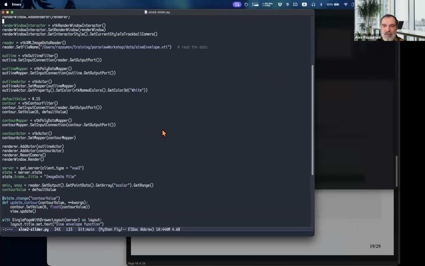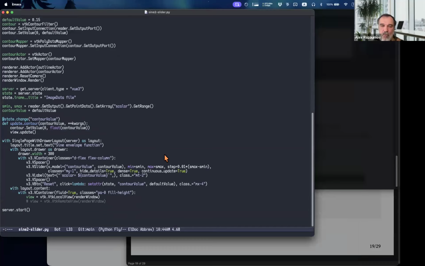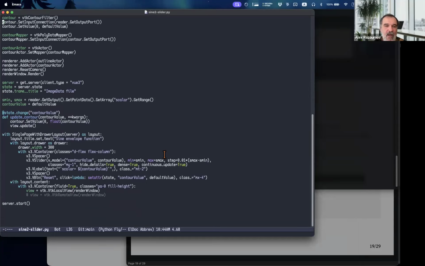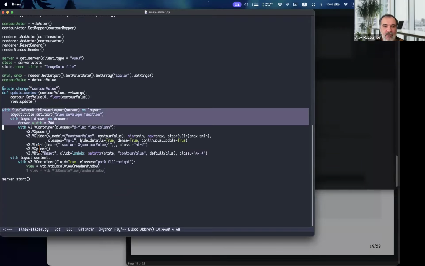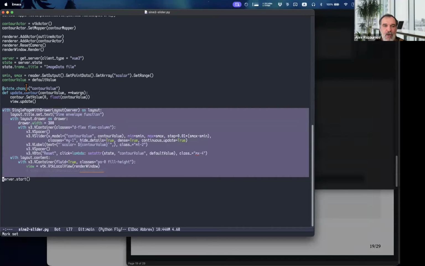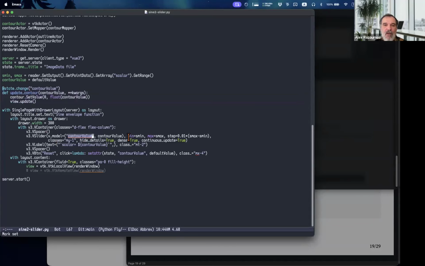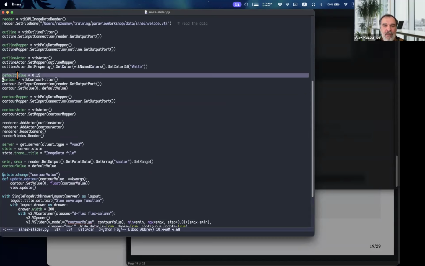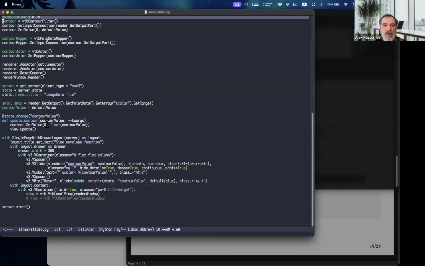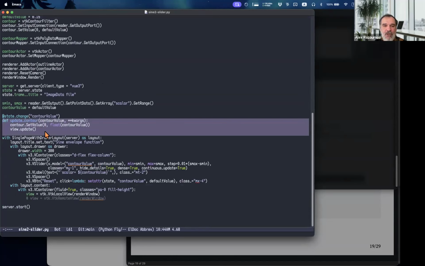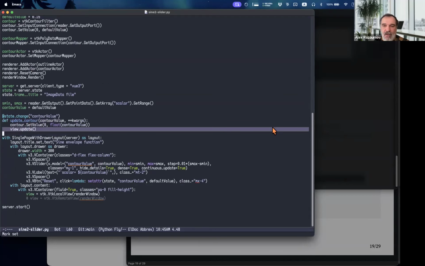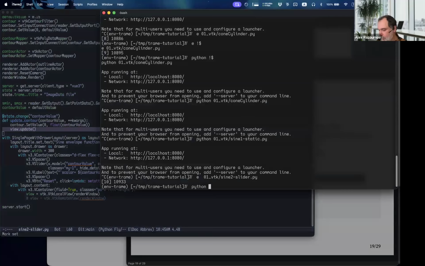So here's the code. Now, because I'm using traditional VTK, it's a little bit more verbose. There's quite a lot of stuff there. But the interactive things are this, then what's happening in the UI, and then the callback function. As you can see in the UI, I have a slider for contour value, which has some default value, and the default value is set right here inside my Python code. Then I have a callback function that is triggered every time I change this value, and all it does is simply update the contour, and then update the view.